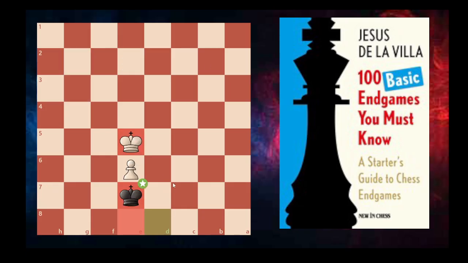And this one is about a drawing technique, which involves opposition. The person who has the opposition will win or draw. Okay, the result will depend on the opposition in this type of ending. And I also illustrated it with this diagram. For example, a6 and then king here, and then we have the opposition, and then I told another thing, this one, and king here.